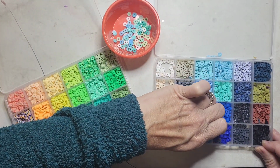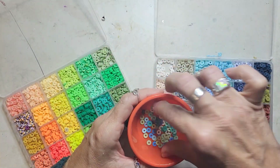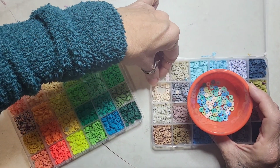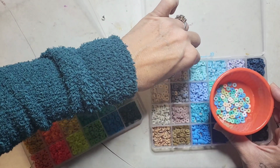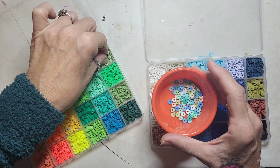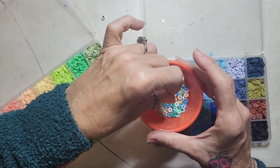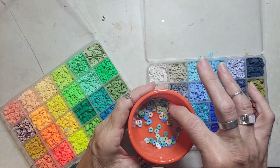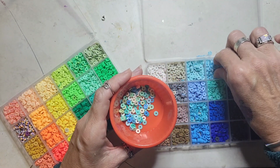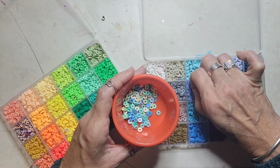So then the thing that's cool about dropping them all into a cup is you can swish it around. This is going to be really pretty because it's kind of beachy looking. But you can swish it around to see how the colors look together. So I really like this. These look good. A little more white too. I think I'll throw some of these in there. These are pretty. This is really beachy looking. I like it. So yeah, just smush them around and you can see how it's going to look. And I think that's good. Okay.